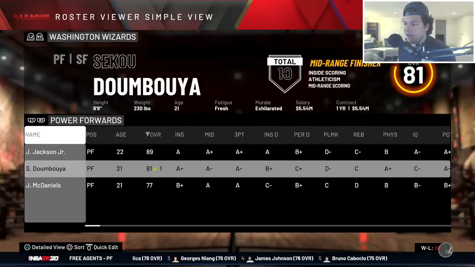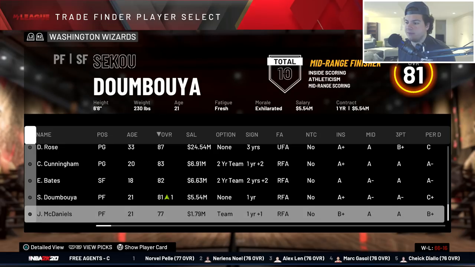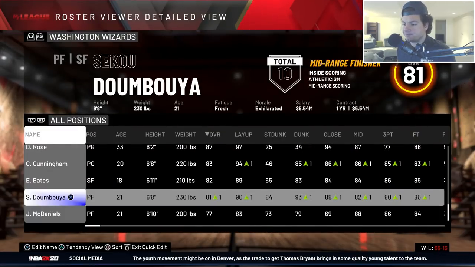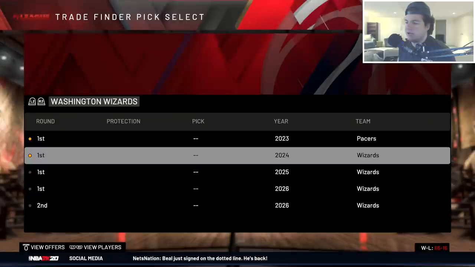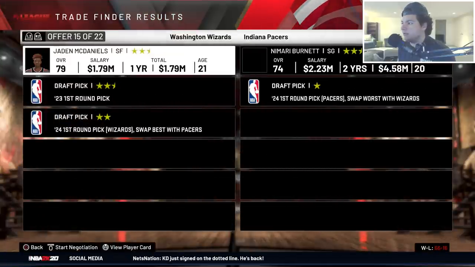At this point in time, I need a new backup center. So Jaden McDaniels probably in two first-round picks because I doubt I have any money. Actually, he might go up at small forward, probably get a little more value for him. All right. Okay, we're going to go ahead and trade now Jaden McDaniels along with two firsts. We still have a ton of first-round picks. I traded for a lot. Daniel Gafford is probably going to be who it's going to be.